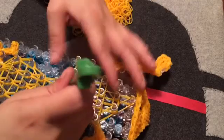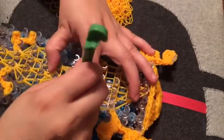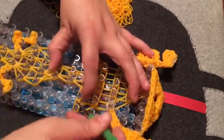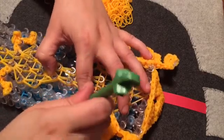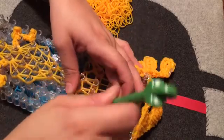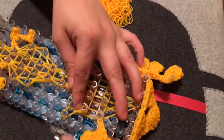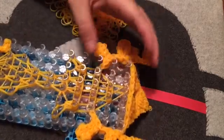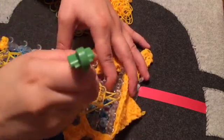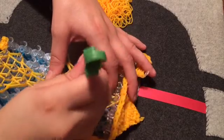Top two over, and then up, and then this one we're gonna go over, and we're gonna do the angle first. Angle, and then the one that goes up, just so we keep it consistent. Then we're gonna go up these four. Make sure you don't get the horizontal bands. And we are almost done.